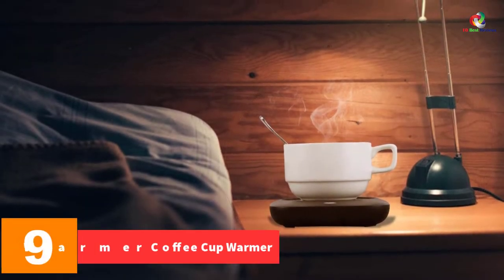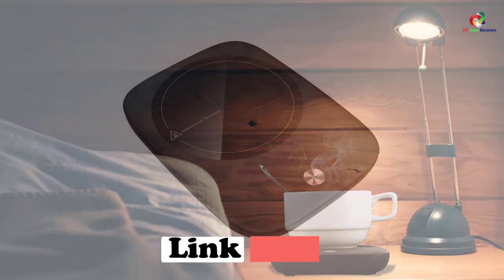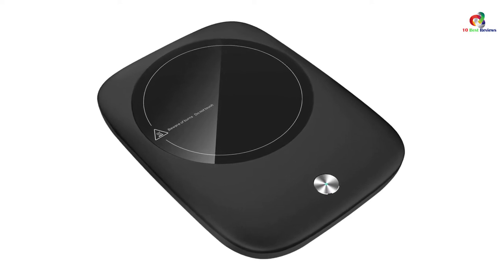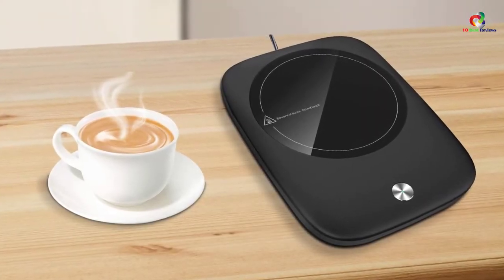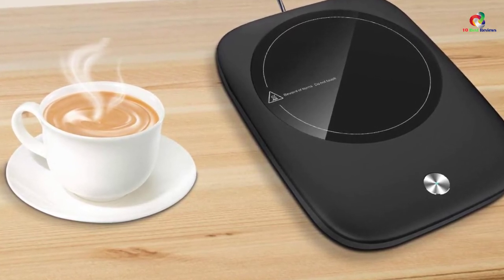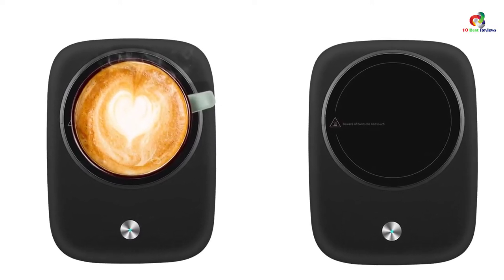At number 9, we have the Mug Warmer Coffee Cup Warmer. The design of this mug warmer is pretty unique — it looks more like a plate rather than a coffee mug warmer. It is perfect for desk use and comes with an auto on and auto shutoff feature, so it is safe to use. It is water resistant as well. The energy-saving design ensures consistent use, and it consists of polyamide making it highly durable. It has a heat and fire resistant surface, can heat beverages to 131 degrees Fahrenheit, and features a four-feet non-slip design. You can use any flat bottom mug to heat the beverage you want. The versatility and unique design make it a winner.